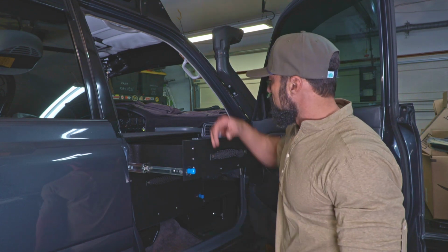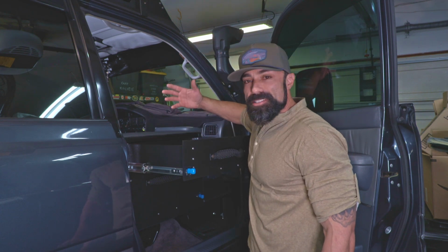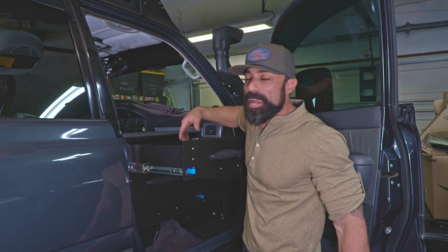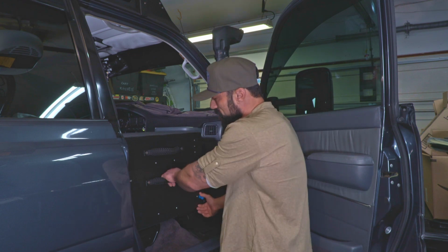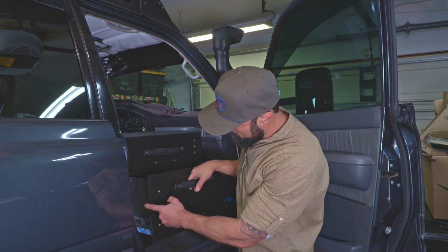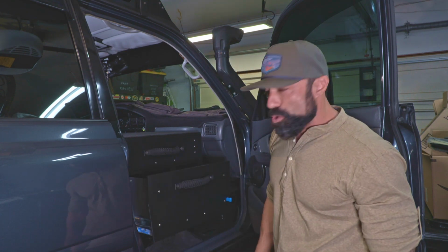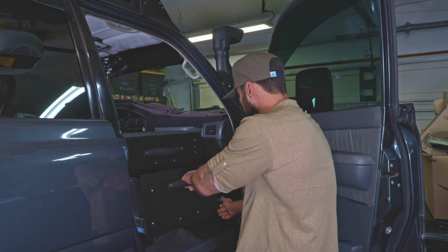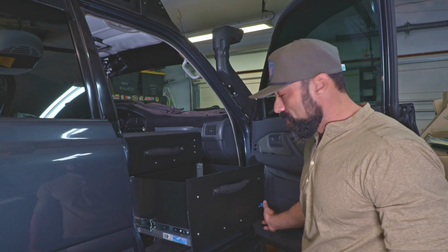And of course the door has to be fully opened. So the upper drawer will house batteries, the charging station, and I'll have extra room for extra cameras, smaller cameras. The lower drawer, I actually had to trim this corner here to be able to follow the contour of the door jamb trim, but we got plenty of clearance. We also have clearance here with the door panel.